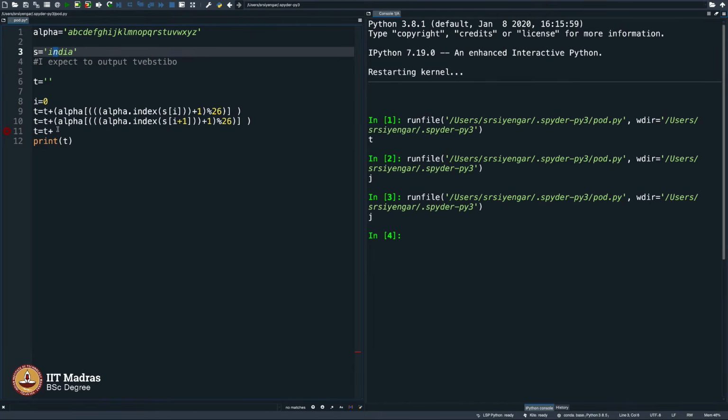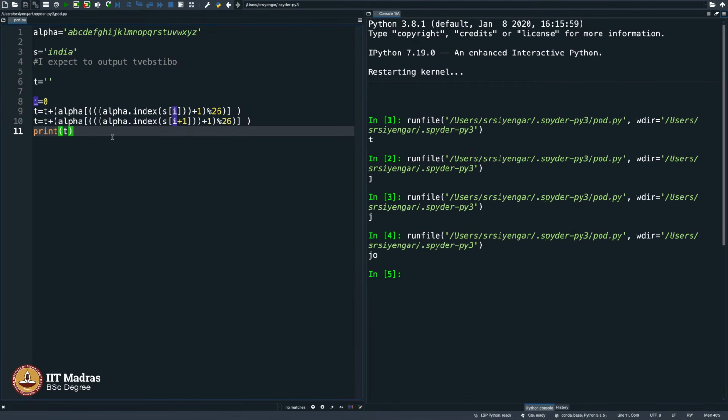letter, which is N. So in fact, before going any further, it's probably a wise idea to print and see what is T. So what do you expect T to be? I becomes J and gets appended to T. N should become O and should get appended to T. Let's see if that's happening. Perfect. I is becoming J, N is becoming O. So far so good. Now let's see what is next that needs to be done.